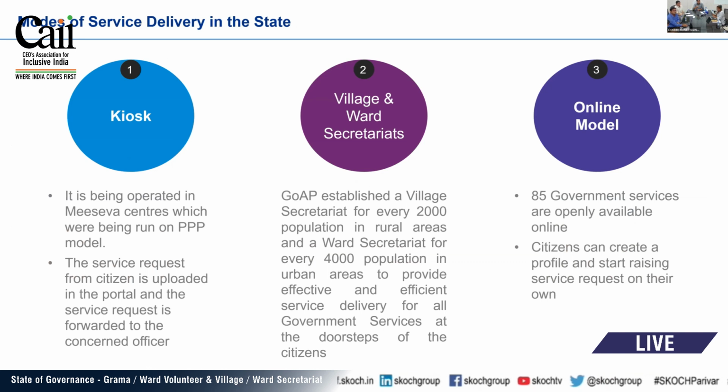So these are the three ways of delivering services right now in Andhra. The kiosk model is the earlier model. Village and ward secretariats is the current model. And the online model is also something that we started long ago. So Andhra has been a forerunner as far as delivery of services in online mode is concerned. Since 1998 or so, the government of Andhra has been working on that.